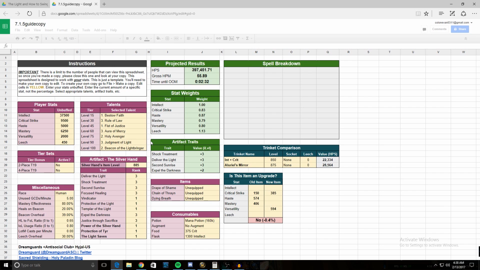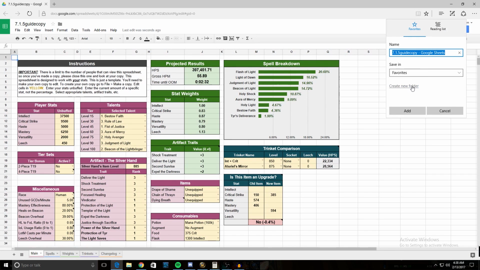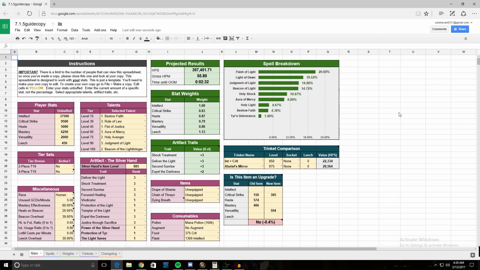I would recommend favoriting it and saving it as a bookmark so you don't lose it and you can find it later on, because as a Holy Paladin for this spreadsheet, you're going to need to update it every single time you get an upgrade, or you can try to use Pawn. Pawn is okay to use and input these stat weights, but you're going to want to use the spreadsheet as often as possible and update it as much as possible.